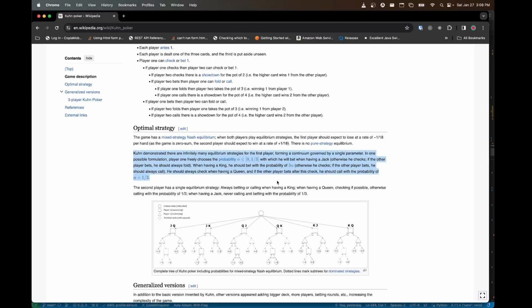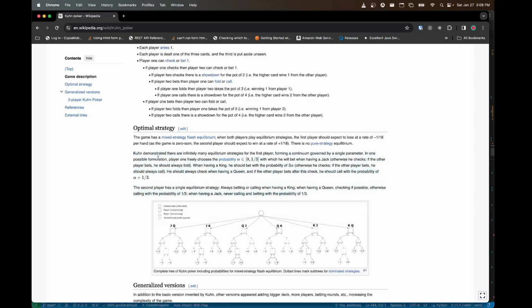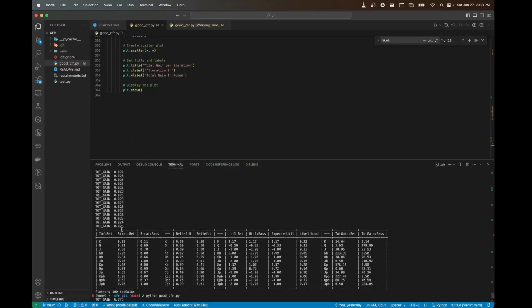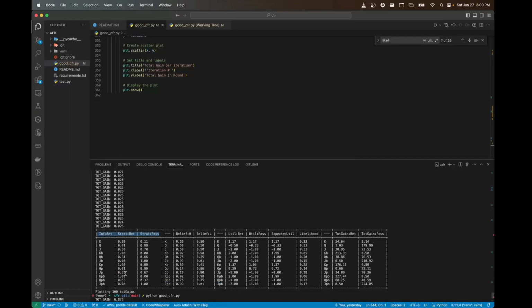So this is describing in words the first 3 columns that you see in this table. If you look at the values in the first 3 columns of this table and read through these 2 little paragraphs, they do a really good job of explaining in words what these numbers are saying.